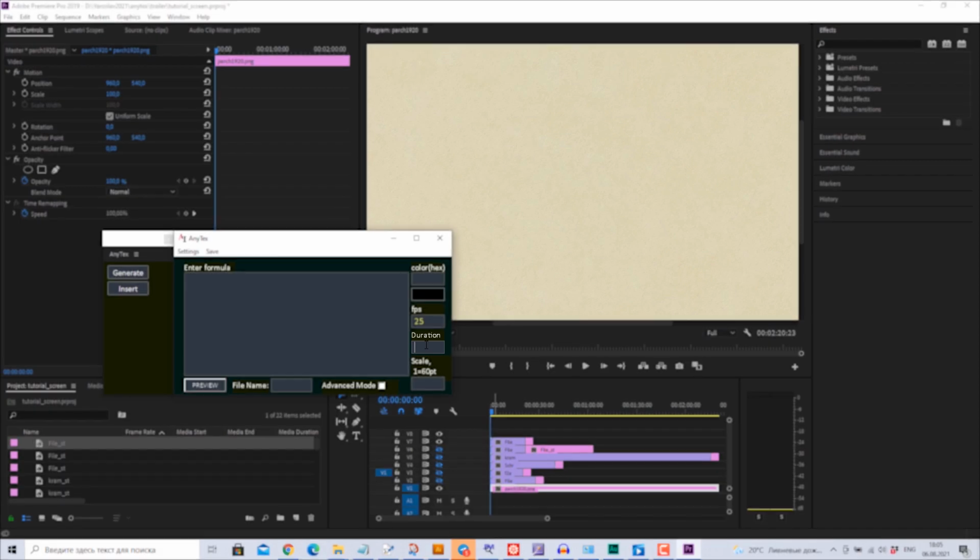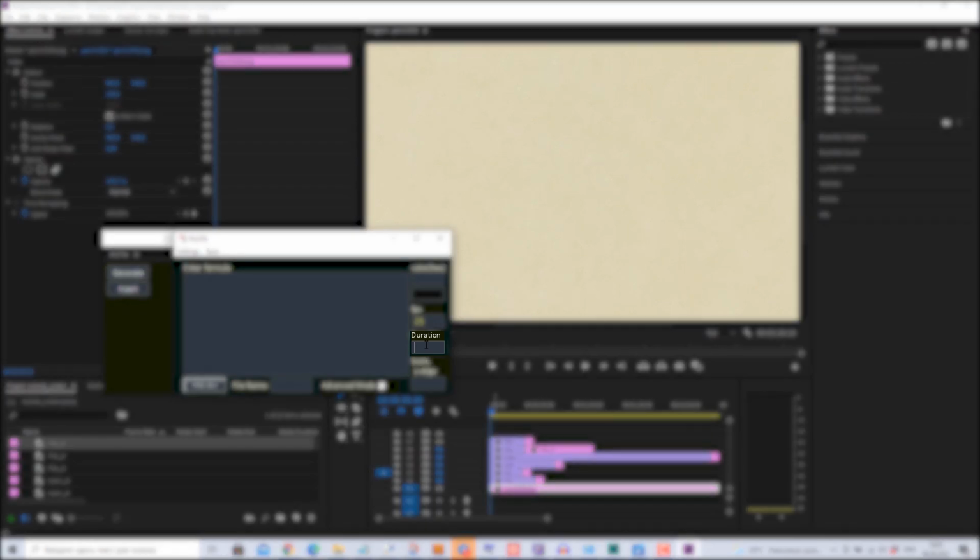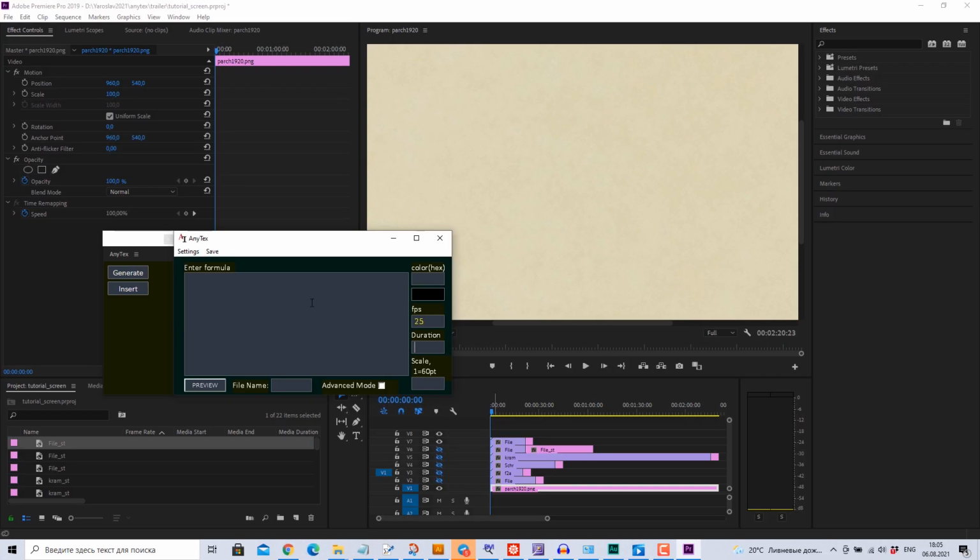If you don't insert any duration of the animation, then the animation will be generated with some default, rather slow pace. Hence, the animation of each symbol would be of high quality. For example, even the animation of the simplest formula like A plus B will last for more than 4 seconds. Of course, you may stretch or shrink it any way you like afterwards. Or you may simply enter the exact time in seconds.